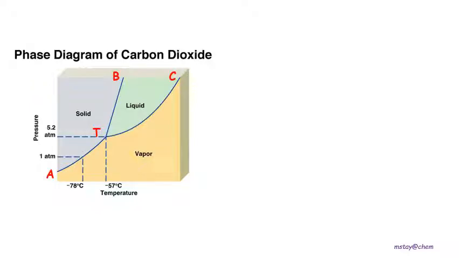Let's look at 1 as well as 5. This is the phase diagram for carbon dioxide. Question number 1. Is carbon dioxide ever in liquid phase at 1 atm? The graph here already shows 1 atm, so we just try to make an intersect line over here.